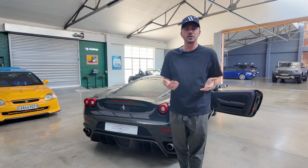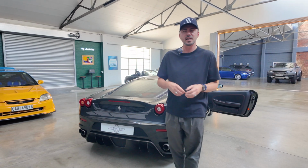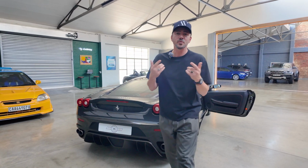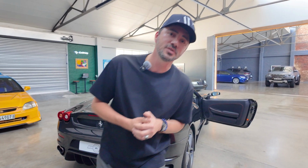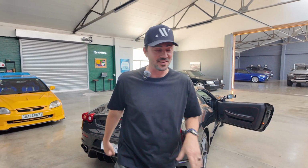And if we were in the UK, we'd be in a lot of trouble because it's an annual MOT test, they test emissions and so on. But we're not in the UK, so we can actually do whatever we want. And when we want to cut the catalytic converter out of it and straight pipe the bastard, then we can really have a lot of fun.